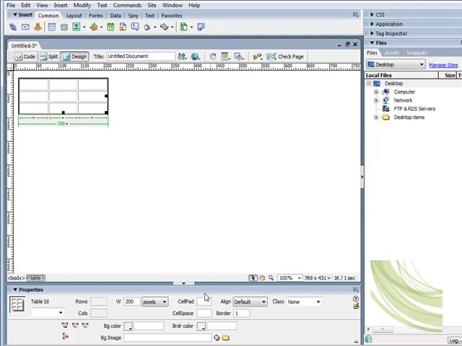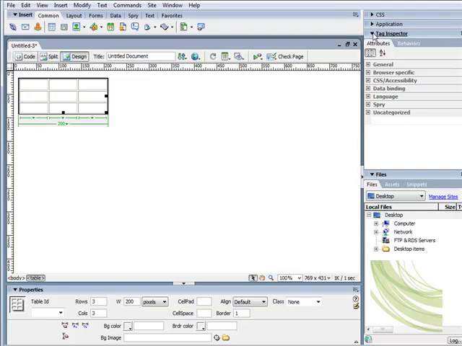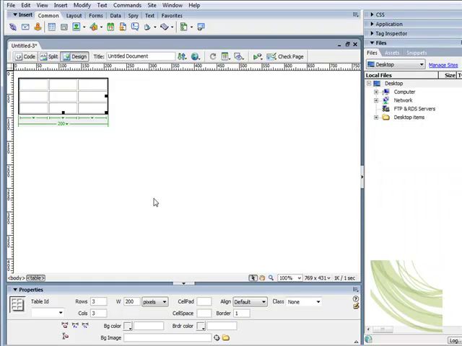Now bear in mind that with the Insert panel up here, we can probably get these options by selecting Window or selecting on the right hand side of the tabs in some of these panels over here. However, on the Property panel you cannot do that. So in other words, it's very difficult to make changes without using the Property panel. So my advice to you is make sure that you always have the Property panel floating at the bottom or at the side or wherever you want it, but make sure it's there.